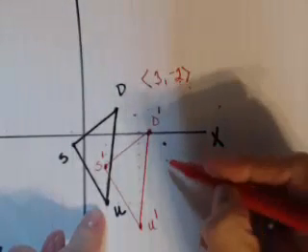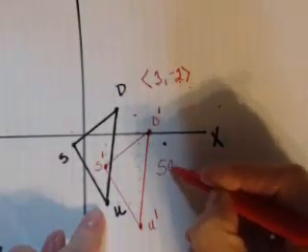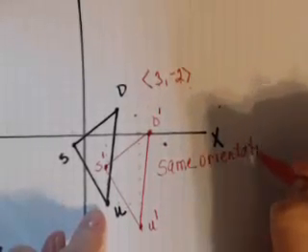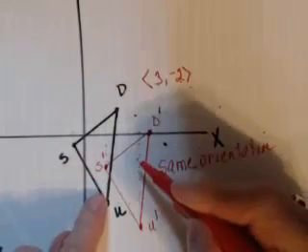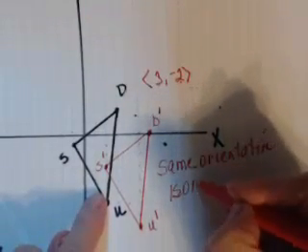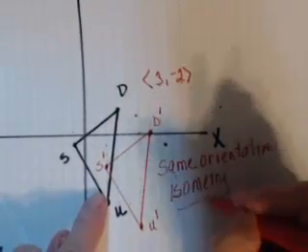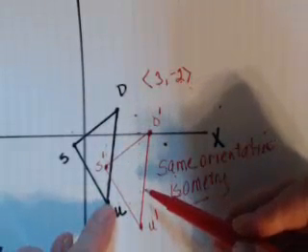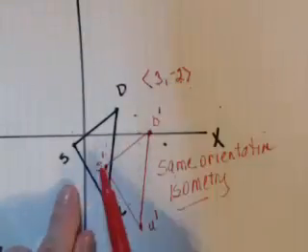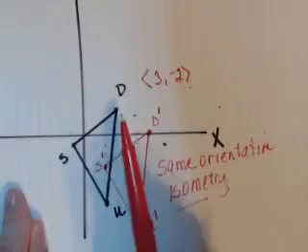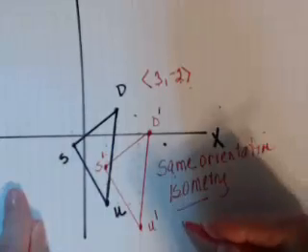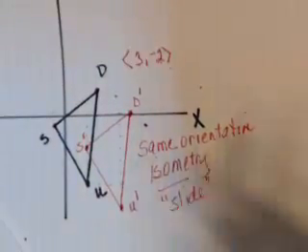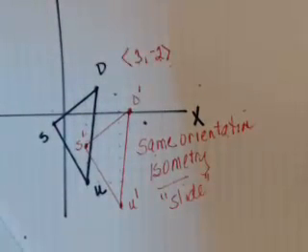Now notice that it has the same orientation, meaning they're turned the same, and it is an isometry because they are congruent, and that is the condition of a transformation. A transformation can go right or left, up or down, and that's why we use the slang word for a transformation to be a slide.